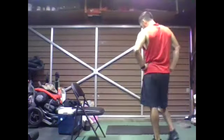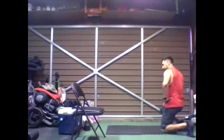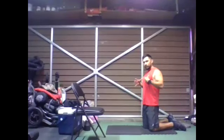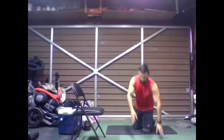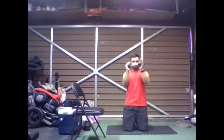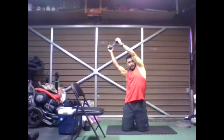All right. So for chest, we're gonna do push-ups. Okay, so you could do knee-assisted push-ups or regular push-ups. This is gonna be our main lift for our chest for today. Then after that, we're gonna do some cross chops. So a cross chop, we're pretty much gonna be kneeling. We're gonna grab one dumbbell from both ends here at one hip, and we're gonna come up to the opposite shoulder, okay?